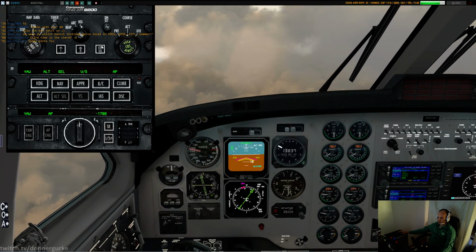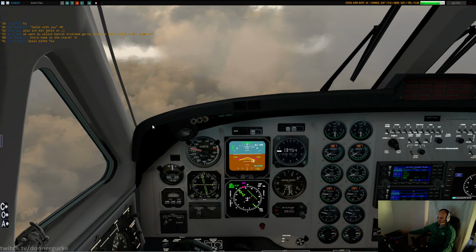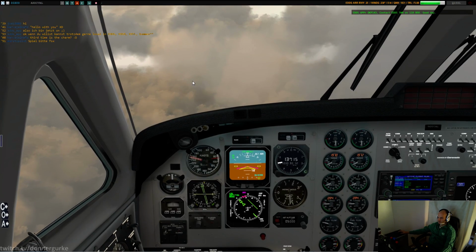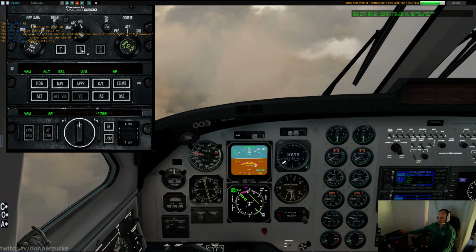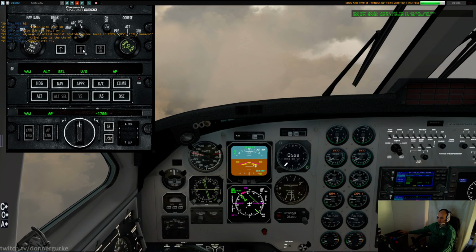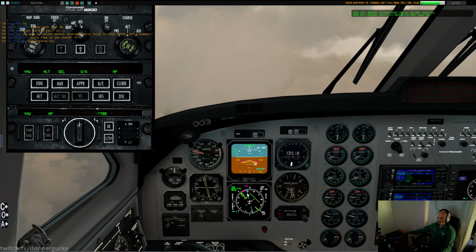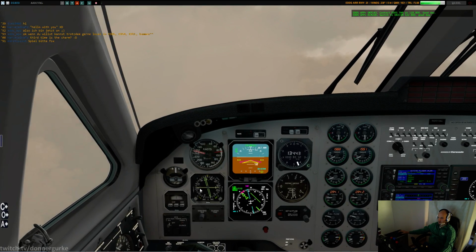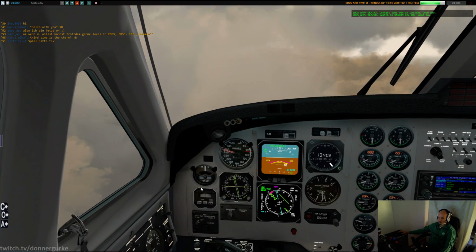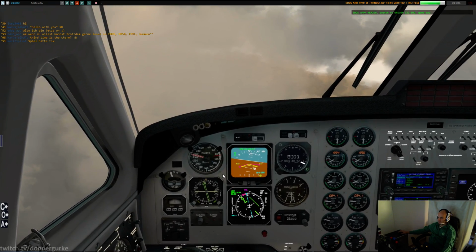And as we want to use the VOR2 for the whole thing, I want to have the VOR2 pointer as the blue needle to be able to fly direct to. Okay. Just need to change the heading.